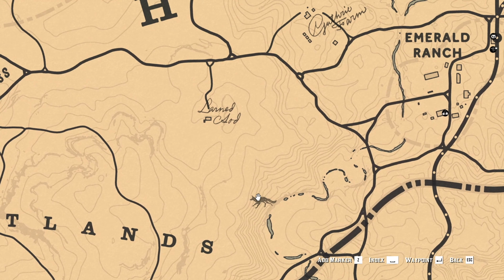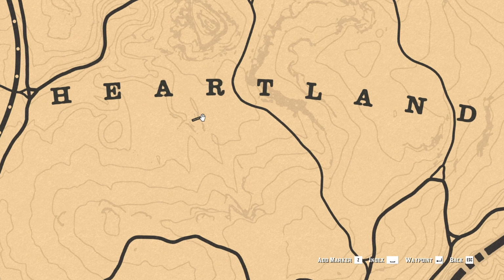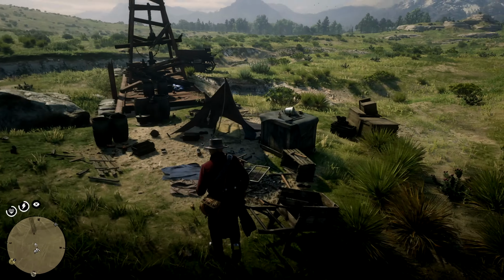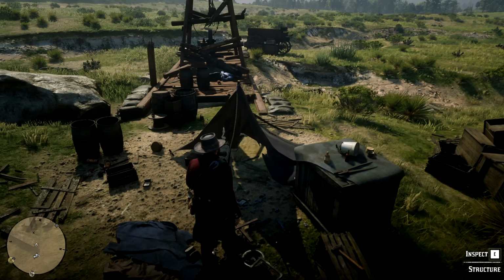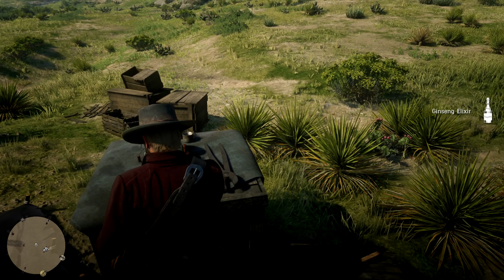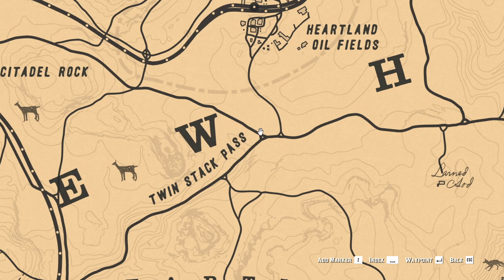The second can be found at an abandoned campsite in the Heartlands. And the final elixir can be found north of the Heartlands in a wagon at this crossroad.